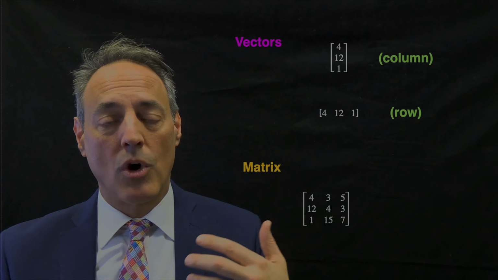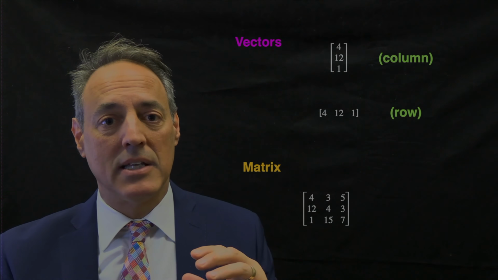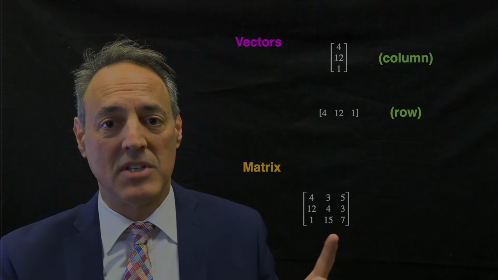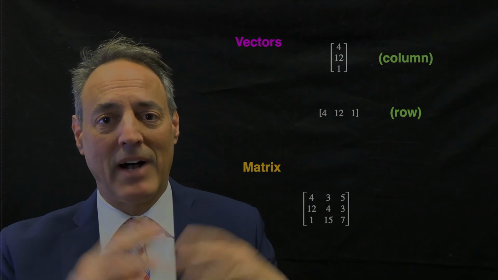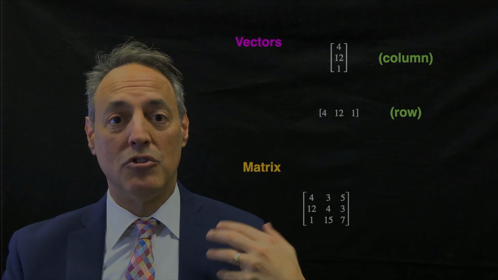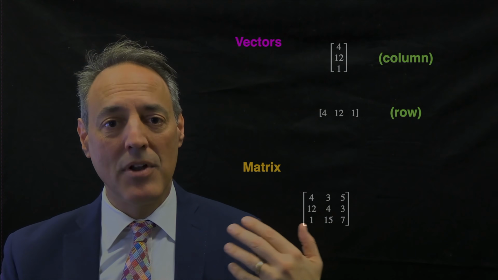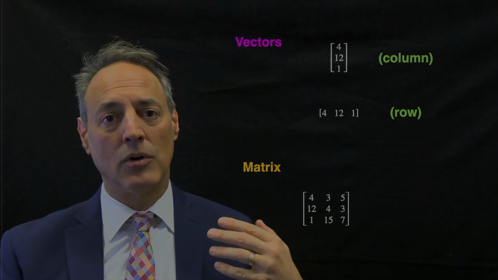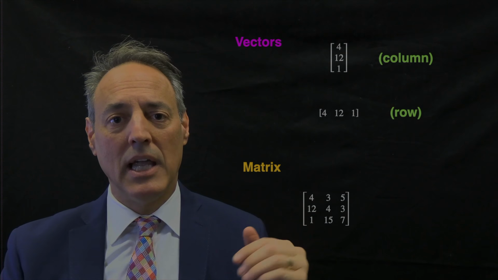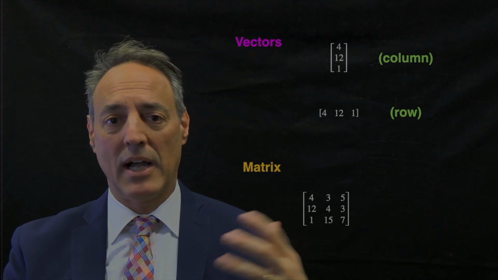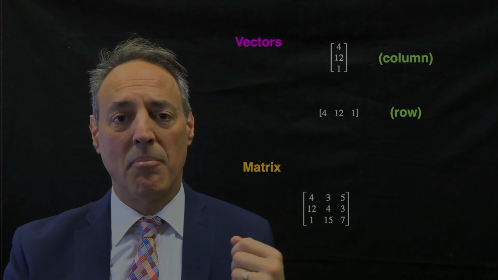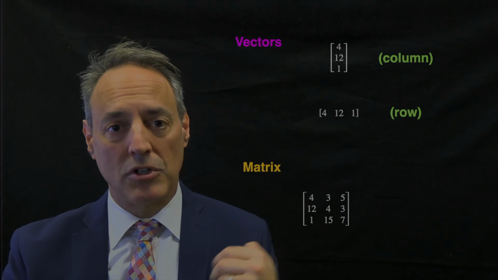So we can work with row or column vectors, and a matrix is typically a rectangular structure which has a certain number of rows and columns and arrangements of data. This is essentially the filing cabinets of our world. This is how we're going to manipulate data, store data, do mathematical representations. Every computation we're going to do is going to sit here within vectors and matrices. So it's really important that you're fluent in understanding how to manipulate these, how to extract information from them, and how to create them.